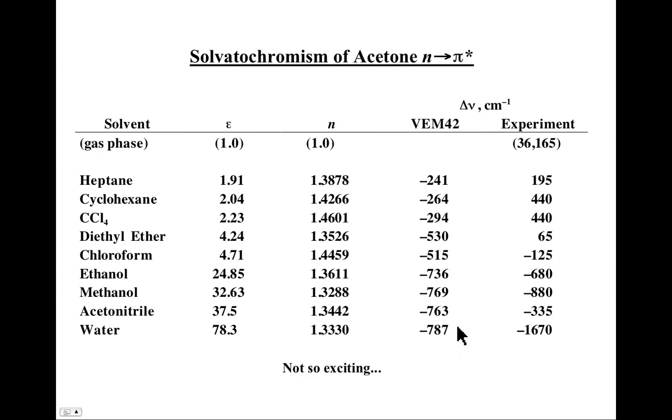One expects it because we're only considering electrostatics so far. You're in equilibrium with the ground state. You're not in equilibrium with the excited state, and n to pi star is not generating some enormous dipole that can have a great interaction with the solvent. The other thing you notice is, in addition to getting the sign wrong, there's no distinction between, say, acetonitrile and water with the computational model, but there's a big distinction in experiment. That suggests there's probably some specific interaction. I bet that might be hydrogen bonding, because acetonitrile doesn't do that, but water does.